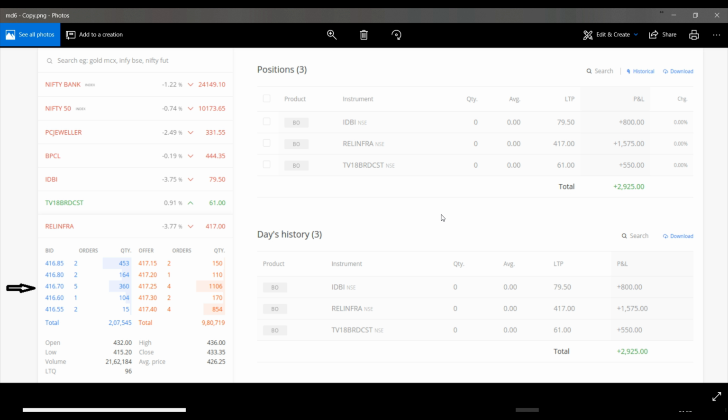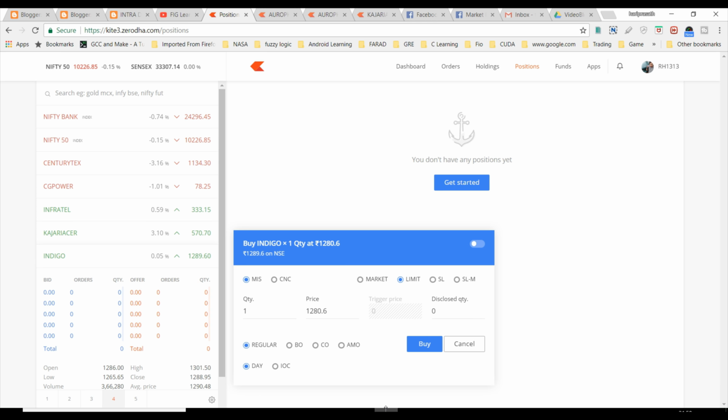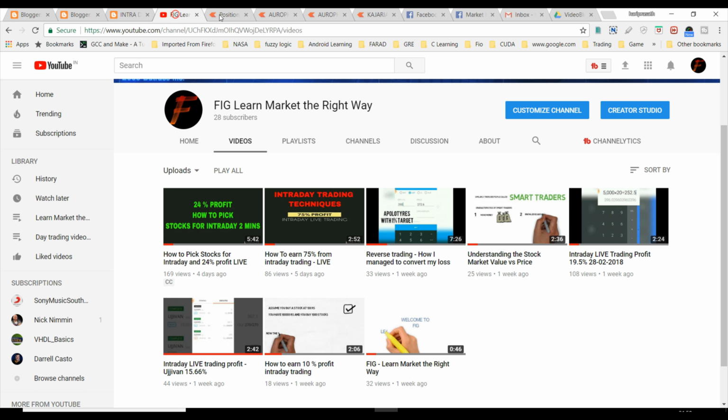You can apply this logic both for long and short. In case of short, you have to check where the high volume is located in the queue on the seller side. Hope this will help you in all your future trades. Please note the change in your trades after applying this logic. It will tremendously change your success pattern.